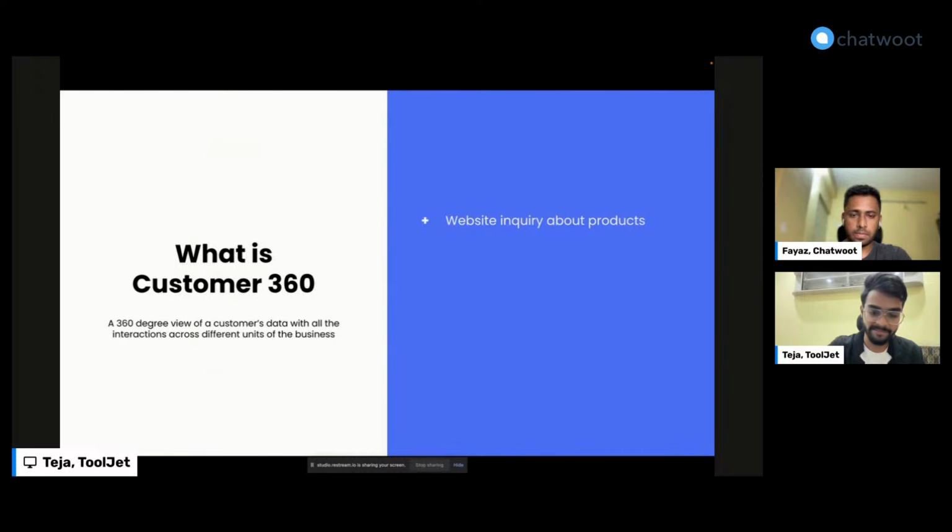If you have a customer who made an inquiry on your website about your product, that is a data point, and it has its own database. Now you consider that as one, and then the same customer might have some product purchase history from your business. And then the other thing might be support assistance. The same customer might have taken support assistance from multiple sources of your company.